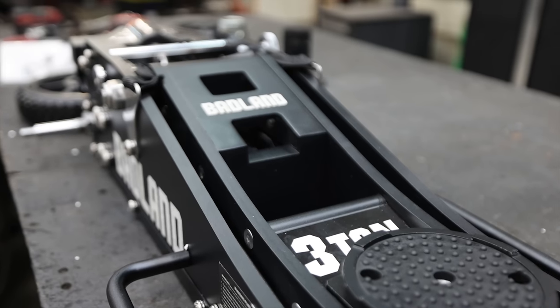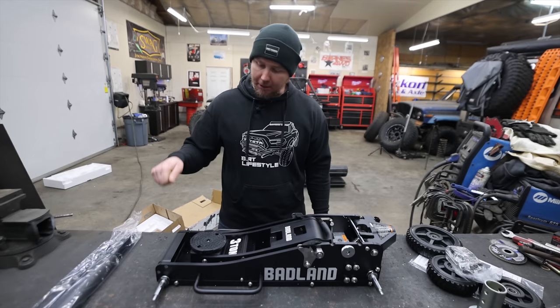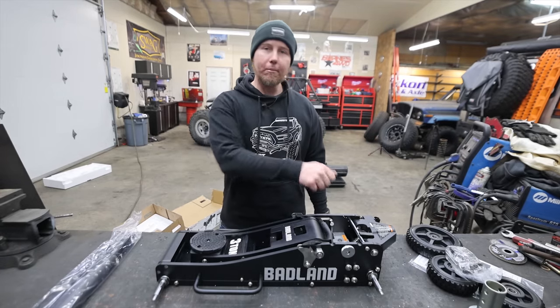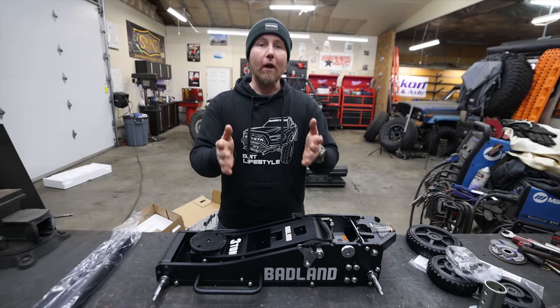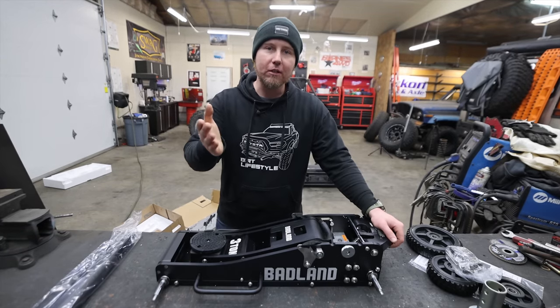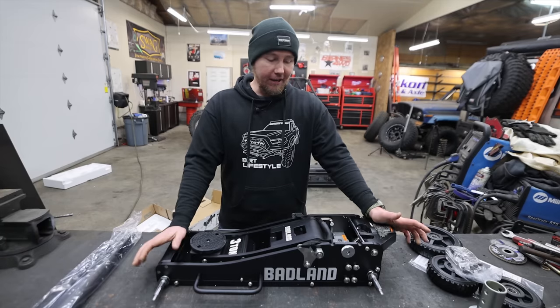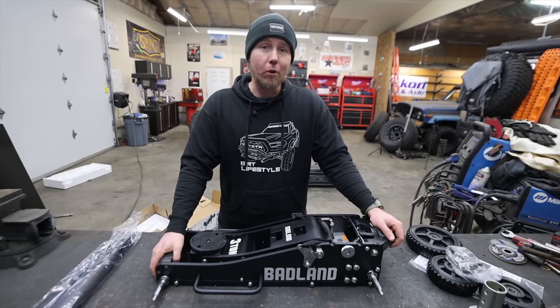I don't see enough measurements in videos. I want to see how thick the wall thickness of this stuff is. I'm going to stick a magnet to things. Is this all aluminum? Is there a part of cheap steel somewhere? I want to find this stuff out. I know a lot of you do too. So let's assemble this. Let's head to John's. I'm curious about his perspective as someone who races Ultra 4. And then let's do an actual apples to apples comparison and find out if this thing is worth the $299 price tag.